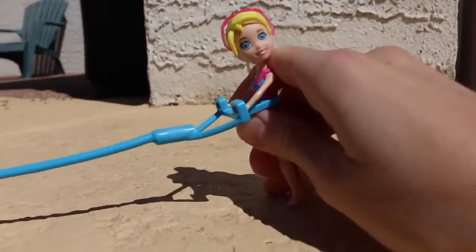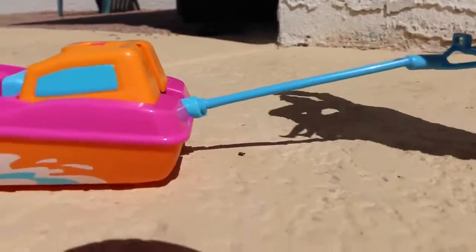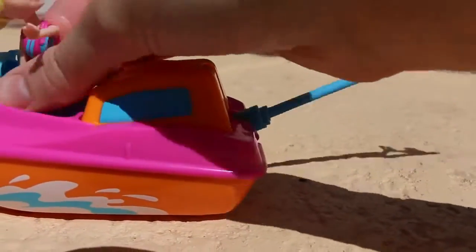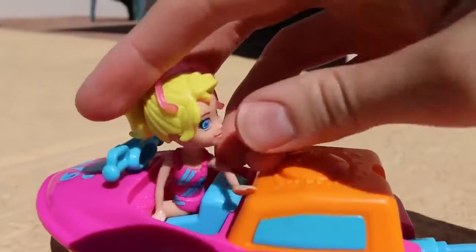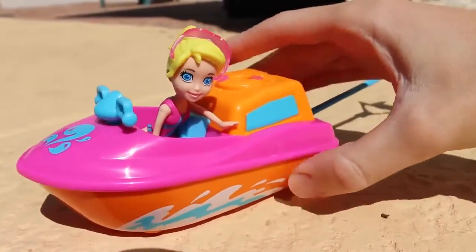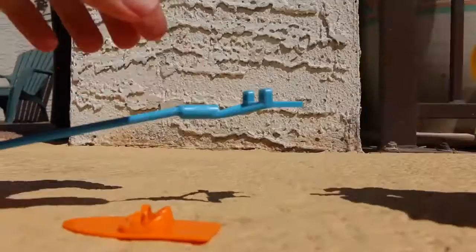Okay, Polly's had enough turns on this thing. Let's see if it works with any of the Magic Clip dolls or even the Barbie dolls that I have. So I'll put Polly in the driver's seat of the boat here. And she fits in pretty well. Just gotta turn her head. There we go. And let me grab someone else to water ski.